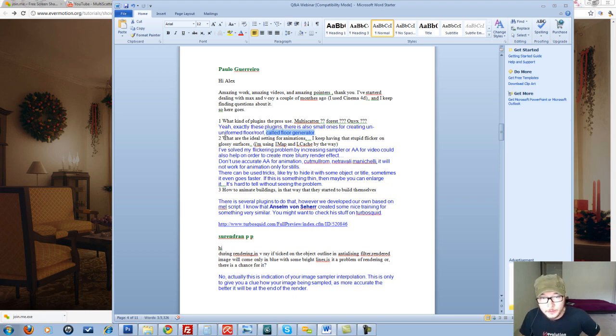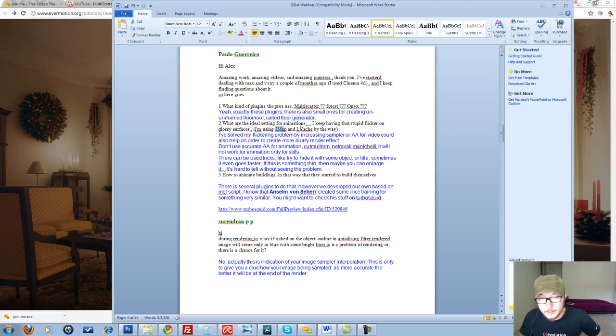Okay, so what's the ideal setting for animations? I kept having a stupid flickering, using Irradiance Map and Light Cache. Okay, so I solved my problem by increasing the sampler of anti-aliasing. You would like to use an anti-aliasing filter, a video filter.